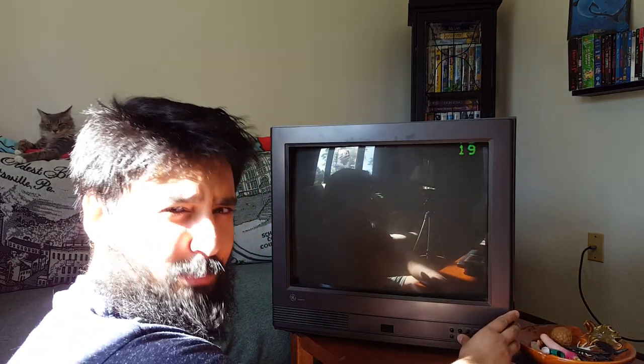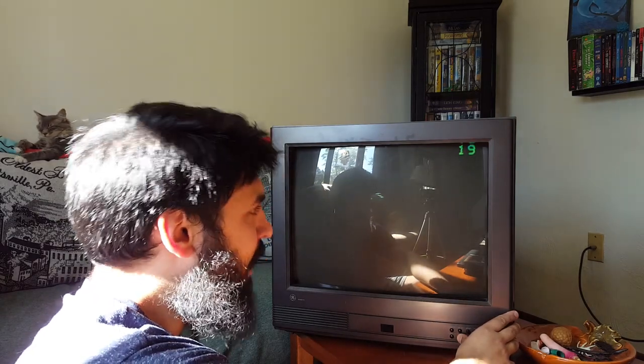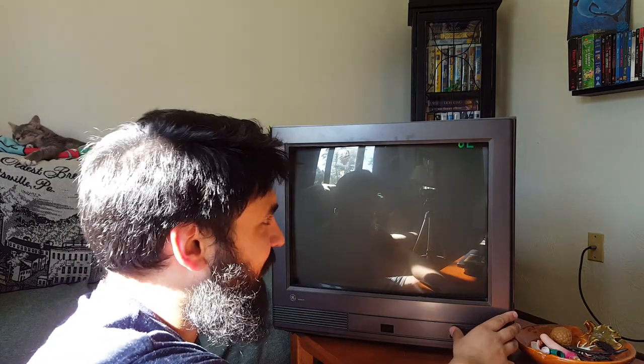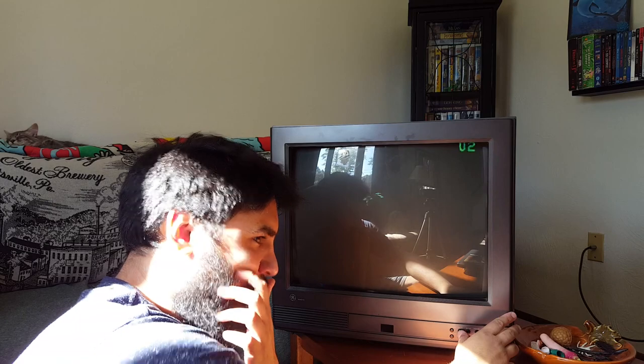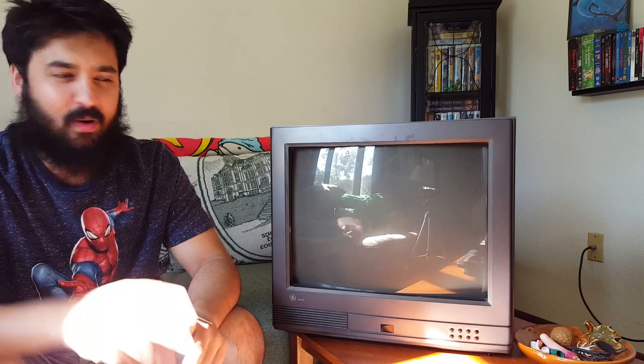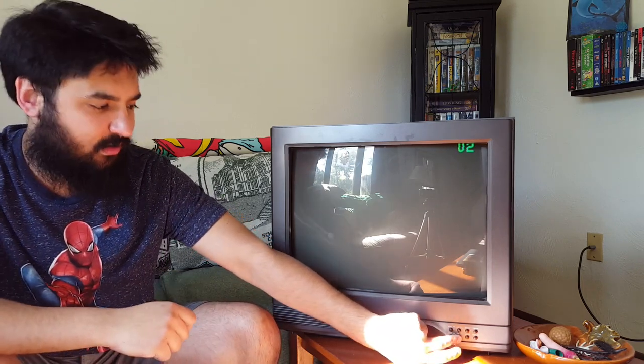Woo! That's pretty loud. But it's funny, because that's what they would have in the store. I remember walking around old department stores back in the day, and they would just have static on the TVs. They wouldn't always have them hooked up, just so you could hear what was on them. And I remember being that kid that went like that, and then your parents were like, get over here.